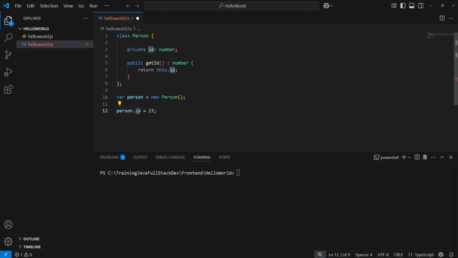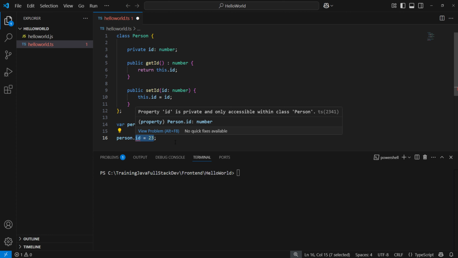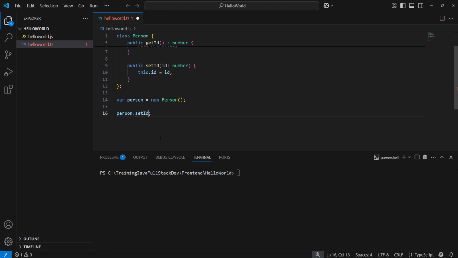And now here we just get, but it expresses assignment, so we need to create a set ID method. ID number, and this.ID equal ID, and then to provide the 23 for the ID, we call the method set ID and add the 23 like this.